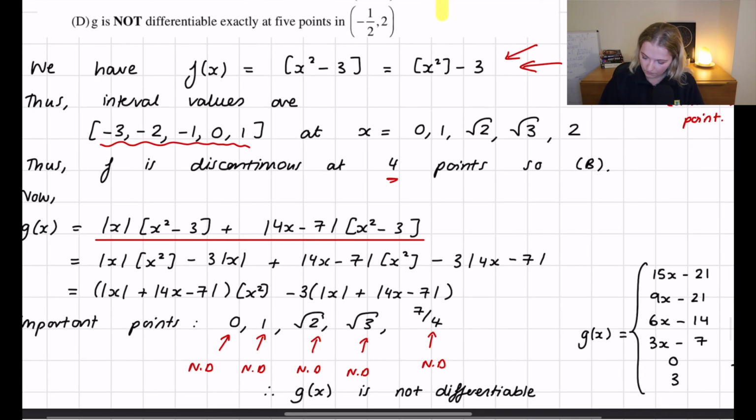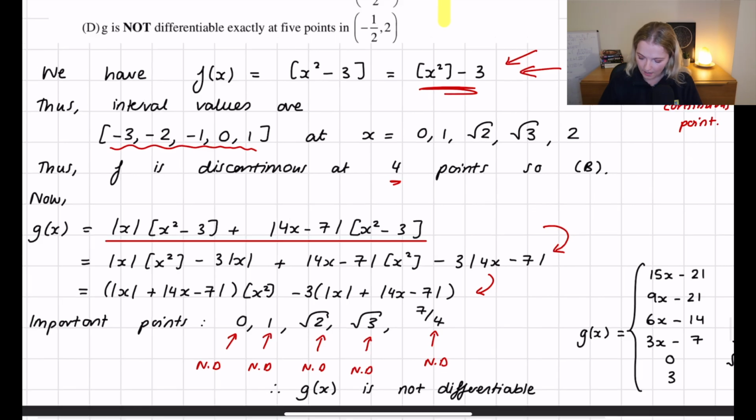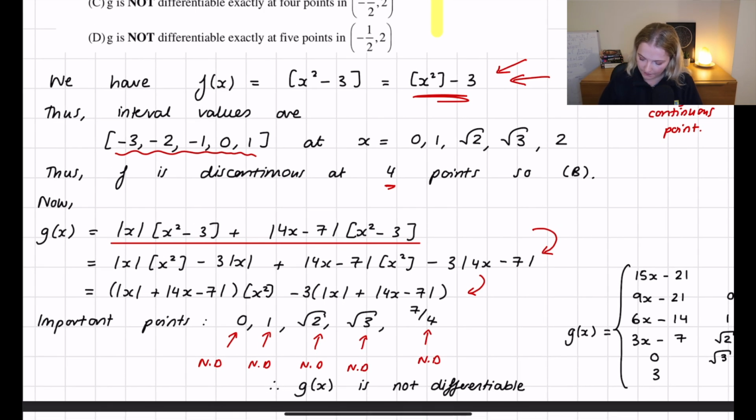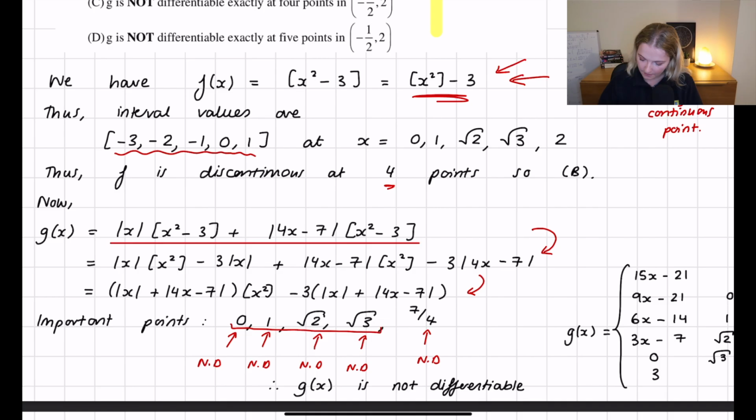So we can simplify it into this format just by expanding out the values, substituting in for what we had here earlier, and then again you can collect terms that are similar into this equation here. Now the important points on this function are, as before, we have these values here as we had in the first part of the question, so for the f value, and then we also have this additional value here, and that's just because we have this 4x minus 7.